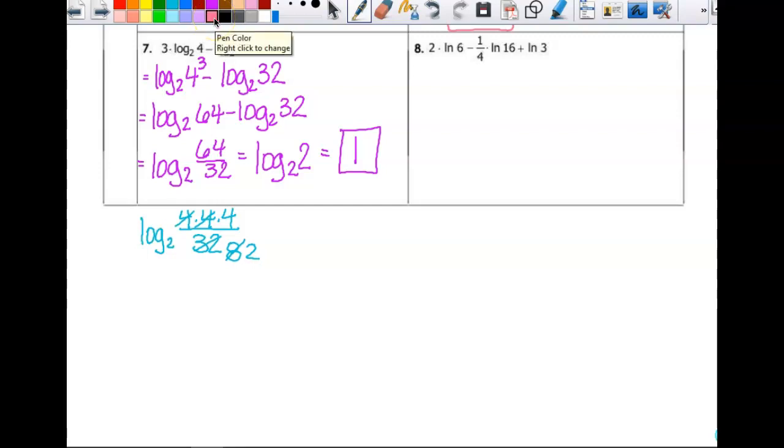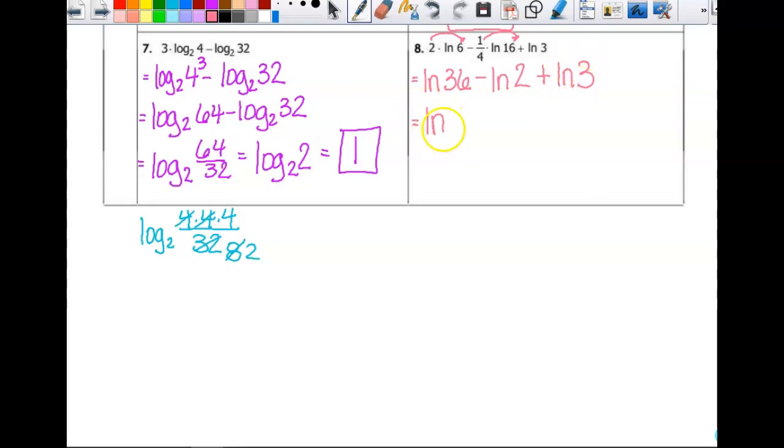I'm going to take care of my exponents first. So this is going to give me the natural log of 6 squared, which I'll go ahead and make 36, minus, then I'm going to take 16 to the 1/4 power. What's another way to say that? The 4th root? It's the 4th root. Okay. So taking the 4th root of something is actually very easy. Like if you're going to divide by 4, you can divide by 2 and divide by 2 again. That's an easy way to knock it down. The 4th root, all you have to do is take the square root, take the square root again. So the square root of 16 is 4. The square root of 4 is 2. And then I have plus the natural log of 3.